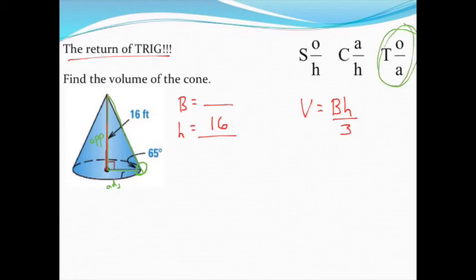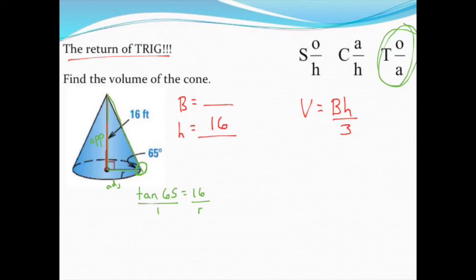So let's write our trig equation. We have this side work to do before we can go back and find the volume. So the tangent of 65 needs to be equal to the opposite side, which is 16, over the adjacent side, which is the radius I'm trying to find. When I showed you guys this way back when, I like to do this as a proportion, so I'm going to put that over 1.